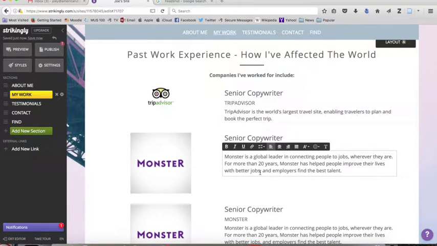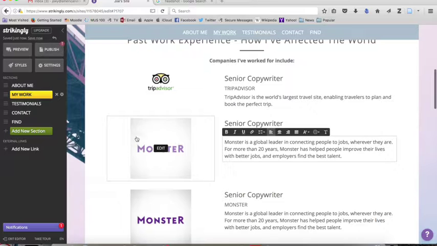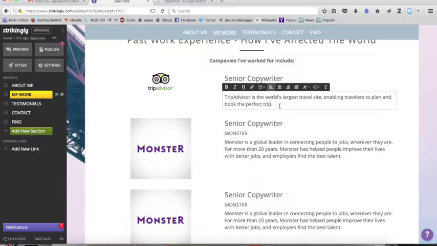Or if not, maybe you worked for a company and you don't have an image of yourself. So, for example, this is just putting Monster. This is just adding the company's logo. It's a good idea to do that. So again here, it's all about telling a story. So when you're adding the description, don't just say, I managed 20 people and made sure to increase revenue. That's not really explaining to these people what you did. Say something powerful.